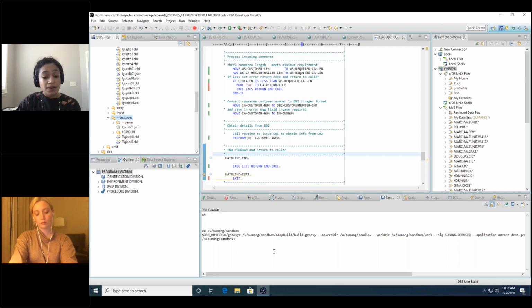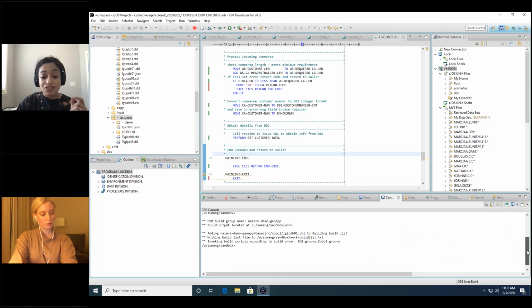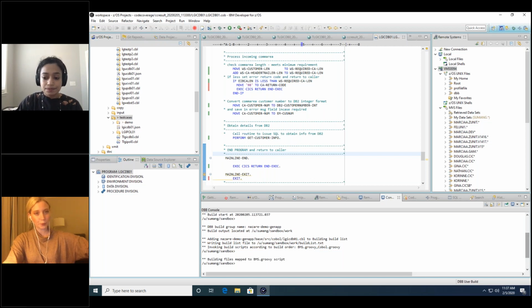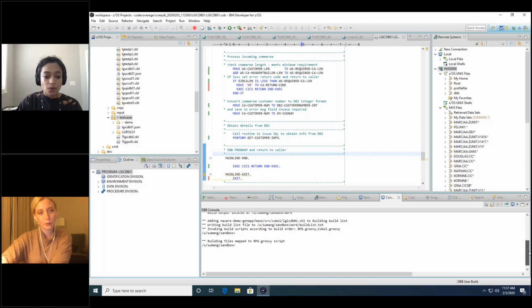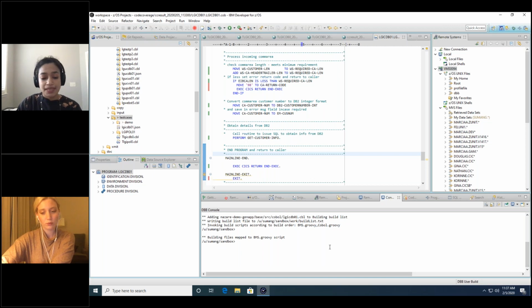So my program might be written very well, my code change might be perfect, and it might compile properly, like your compile and link edit is all fine, but my build can fail because my test cases haven't passed. So a quality check right there. And what I'd like to show you is how this build will now run test cases. And always in a demo, things take much longer than they are supposed to. So you're going to see it in a bit coming up.